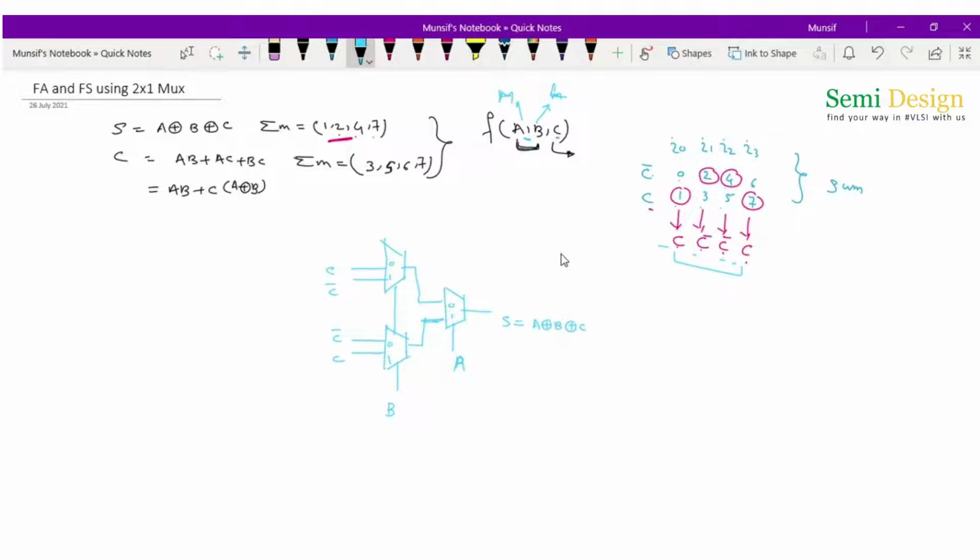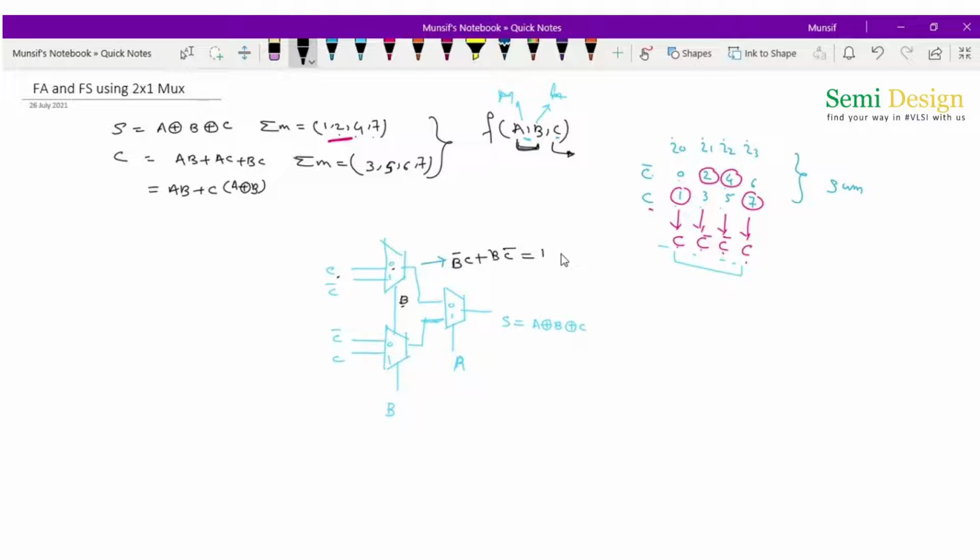It is very simple. Let me prove how it is coming. Now see here what we are getting. Here, this is B bar and this C, plus B C bar.